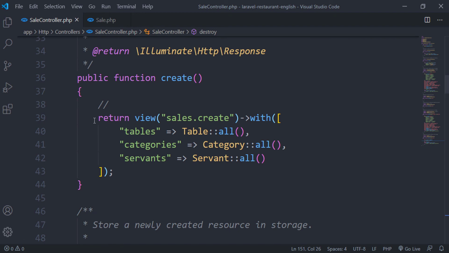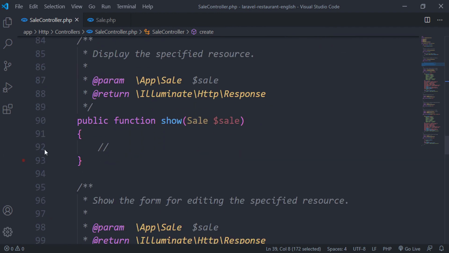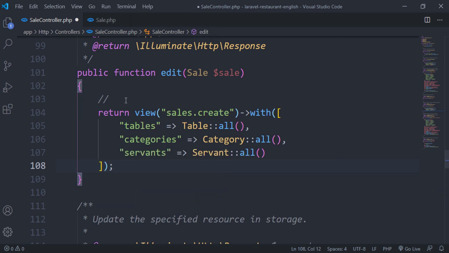So the edits, I think it will be like the creates one. We will need the same fields. Let me check where is the edits. This one. So for the edits, the first thing we need is the tables. It will not be all the tables, but we need the tables of this order.